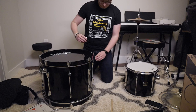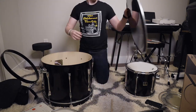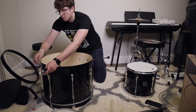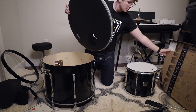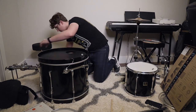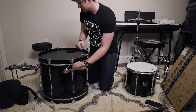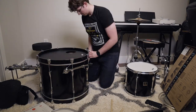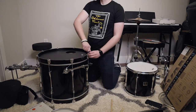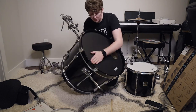This was actually what I was most nervous for — the kick drum. Same process, just a lot bigger, so I thought there was more room for mistakes. The big difference is the new drum head actually has a hole in it. The reason for that is to dampen some of the sound — on its own it does that a bit, and two, you can put things inside. Later I'm going to put a towel in there. I also have some other dampener stuff for the resonant head. It was actually a lot more intuitive than I thought — I thought I was going to make a lot more mistakes and it was going to take a lot longer, but it was fine.